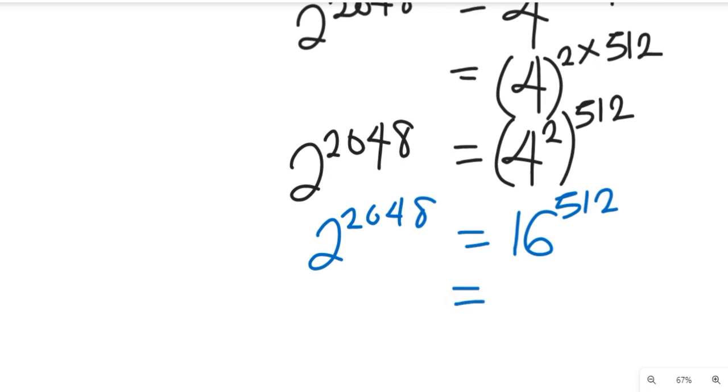So if we simplify this further, we can have 16 multiplied by 2 times. This can give us 2, 5, 6. Because if we divide this by 2, we can get this.